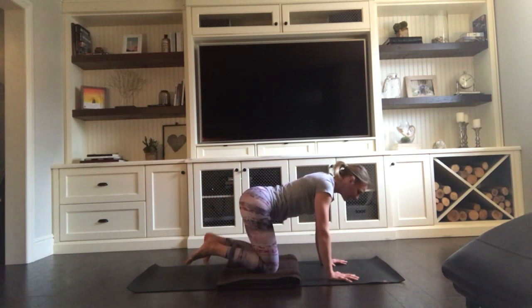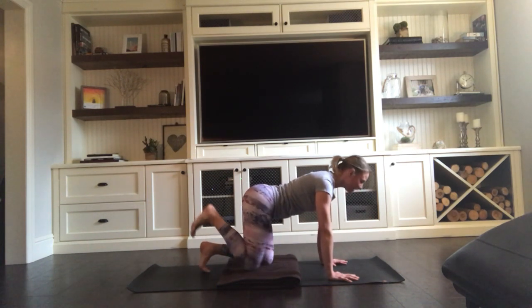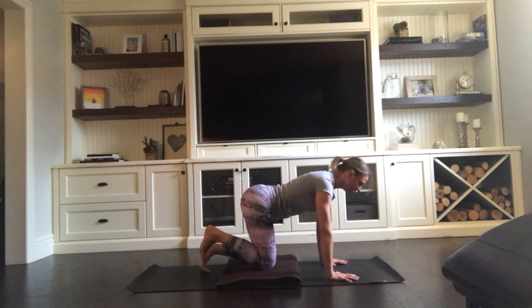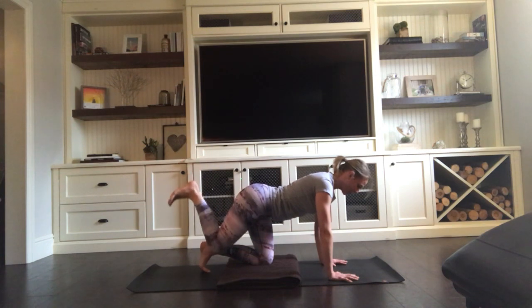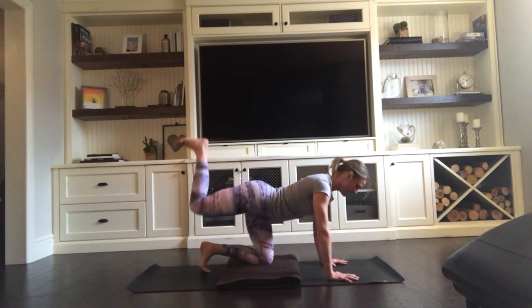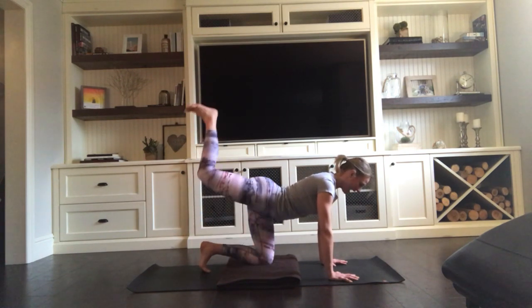Let's tuck the left toes under. We're going to flex our toes back on the right side, and we're going to squeeze the heel as close into the bum as we can, contracting through the hamstrings. We're going to start with the knee down. We're going to press the foot up towards the ceiling, and then we're going to lower back down, keeping tone through the belly, pressing, and coming all the way back down. Pulling that heel in towards the glute, up and down.